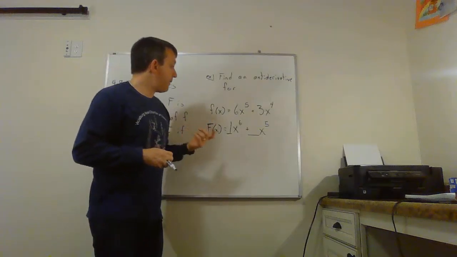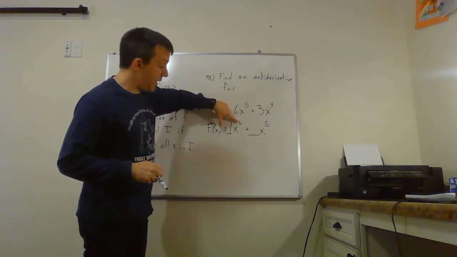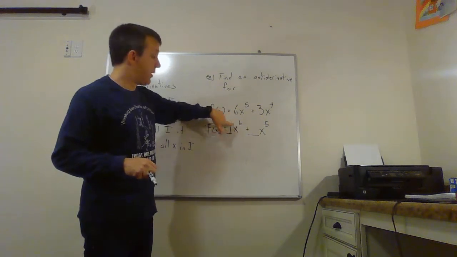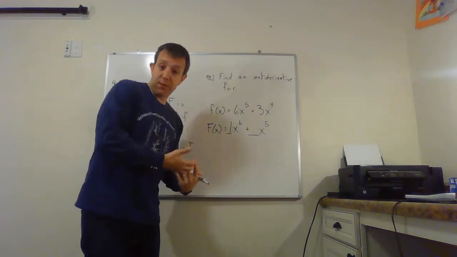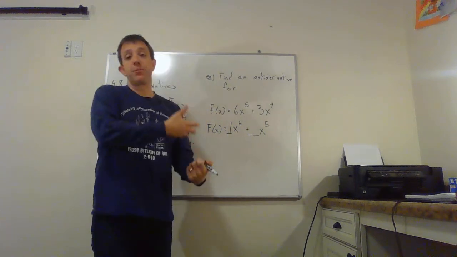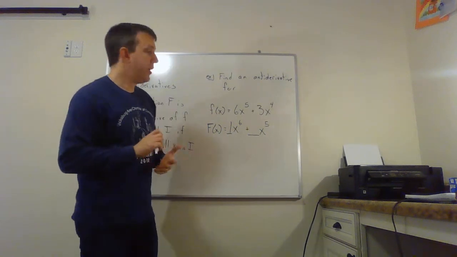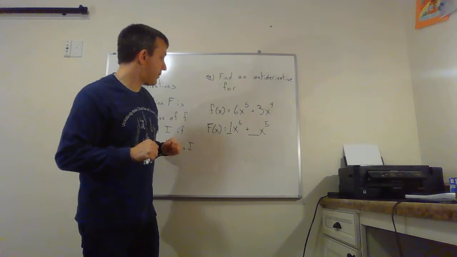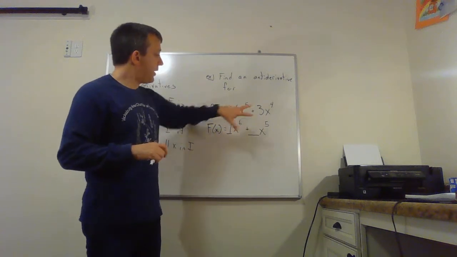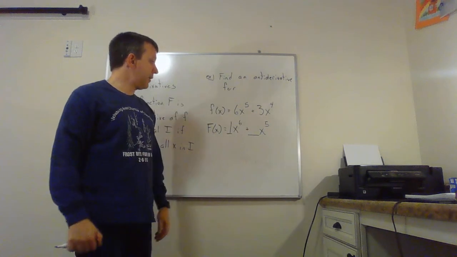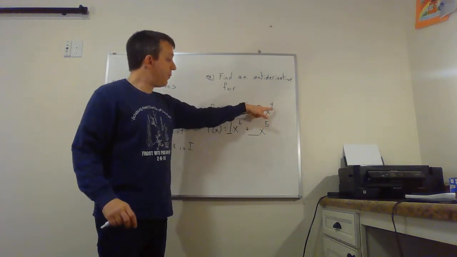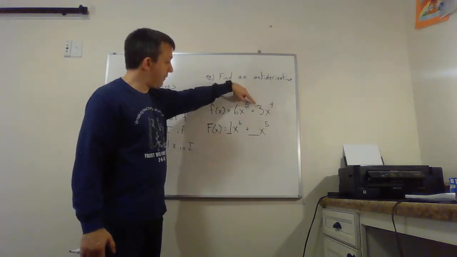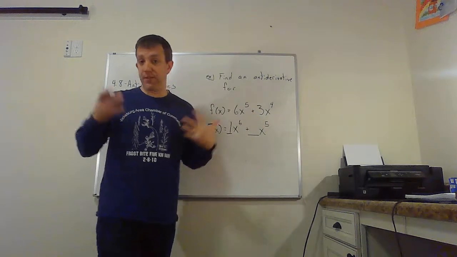But another way to think of that is that 6 divided by that new exponent of 6 gives us 1. When we take a derivative, we bring the exponent down and multiply. To go backwards, we're going to divide those coefficients by the new exponent. So here we can see the second half of the polynomial. We have 3x to the fourth. When you raise its power by 1, you get a 5. 3 is not a 5, so these are not the same thing.